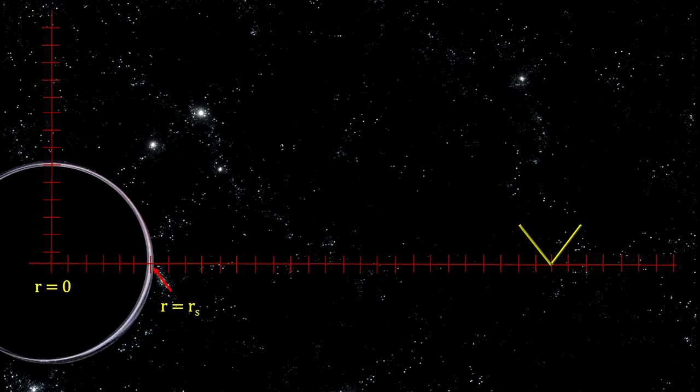We can use tipping light cones to show how all objects unfortunate enough to cross the event horizon are captured forever. Here's a light cone far from the black hole. The horizontal axis represents distance from the singularity. As we saw earlier, when space-time is curved by the presence of mass energy, the light cone structure gets distorted. When the mass is a black hole, the tilting reaches 45 degrees at the event horizon.